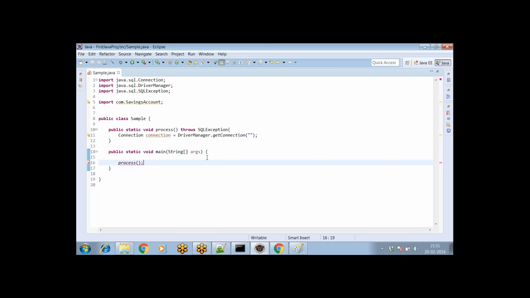That's right. Either use try catch or use the throws clause. Hope you people got it. So this way we can handle the checked exceptions.